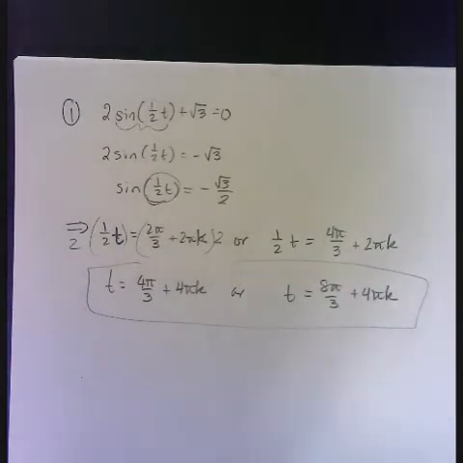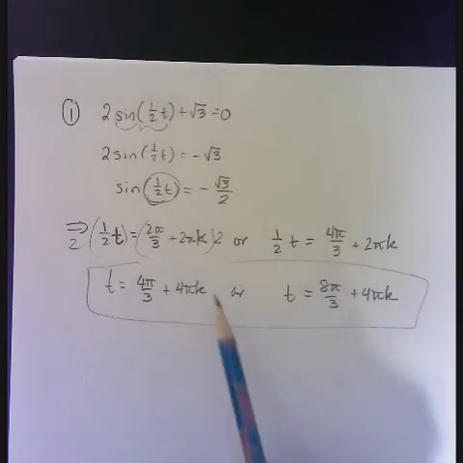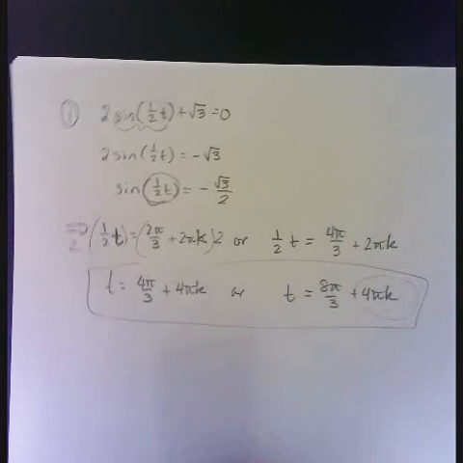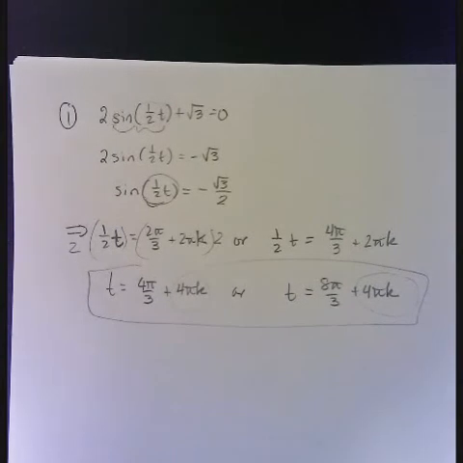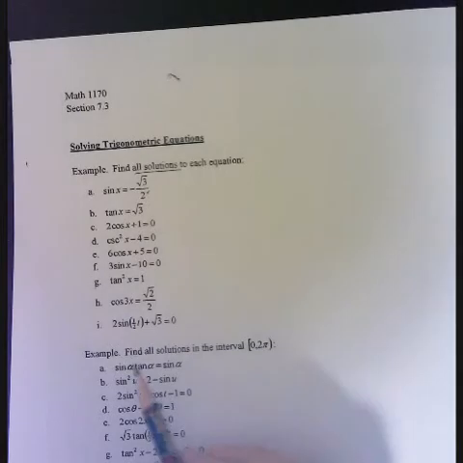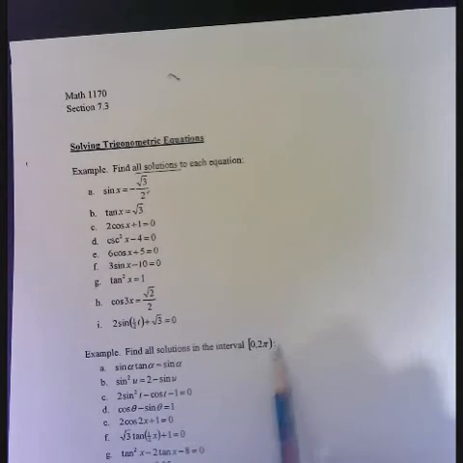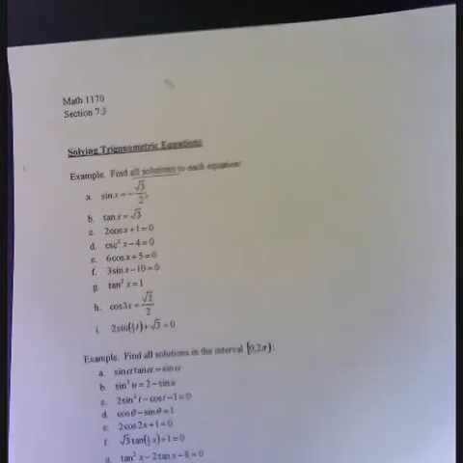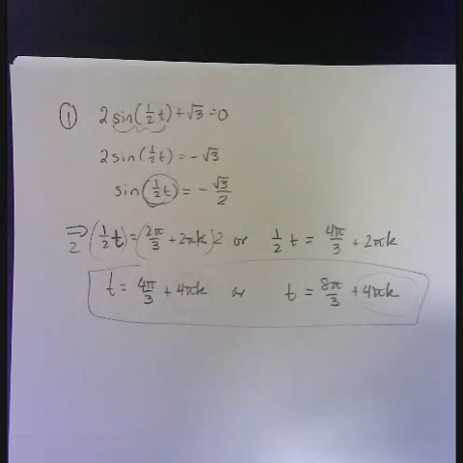So with all solutions, you should always have the period added to the function, right? When we do the next example, we're going to have to look at it a little bit differently because we don't want all solutions. We only want a certain number of the solutions. But this is a good place for a break, so I'm going to stop the video here, and we'll come back to those other problems.